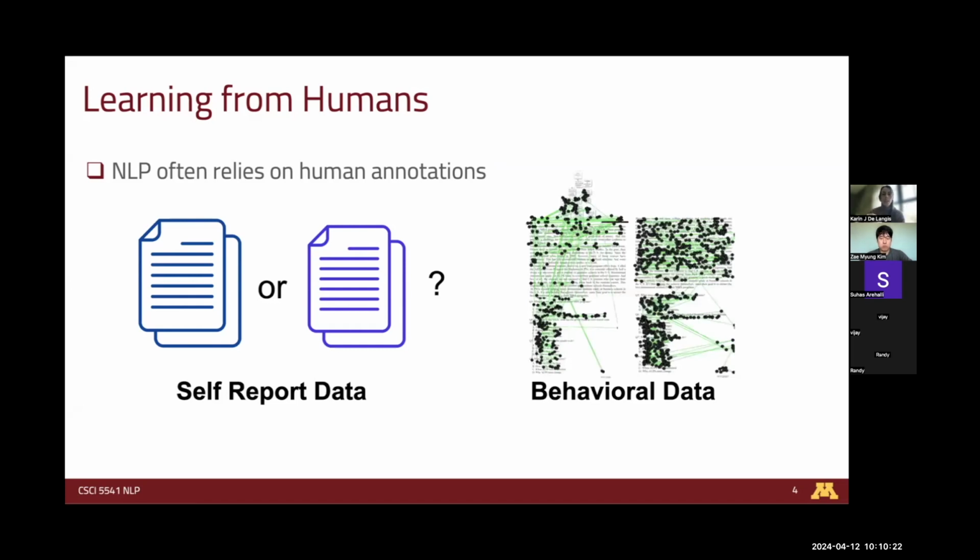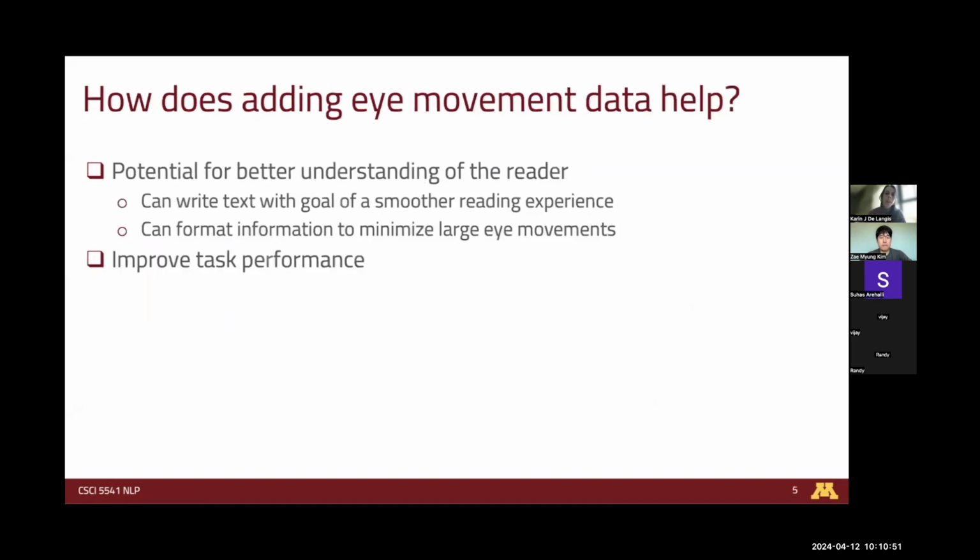So we can see not only what people's impressions are of the text when we ask them, but we can also get an idea of how they are actually reading the text. Is there a part that they keep going back to? Is there a part that causes them to backtrack a lot because it's really confusing? How long does it take them to read certain parts? All kinds of small details from the reading process that we can't get access to from just the self-report data.